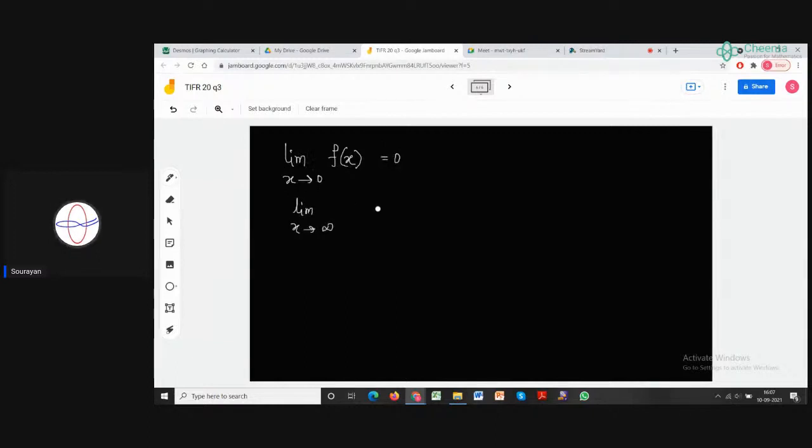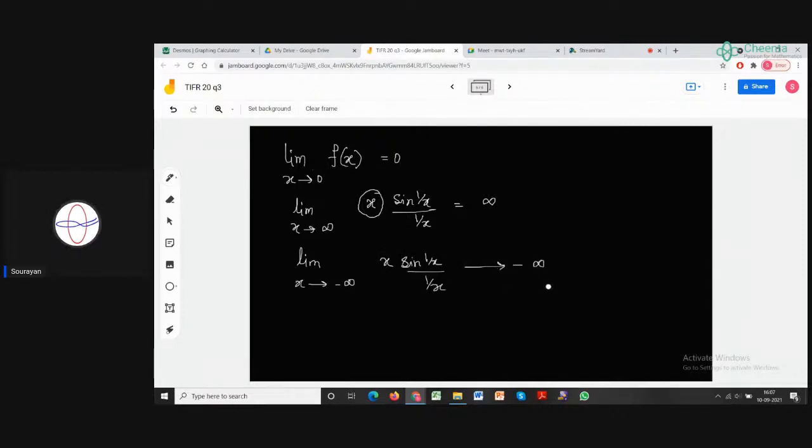If you look at limit x tends to infinity, then what is this? Then this is again x sine 1 by x by 1 by x, and hence it is infinity. So it will shoot to infinity because it's always getting dominated by x. And if you take limit x tends to minus infinity, then x sine 1 by x by 1 by x will shoot towards minus infinity.